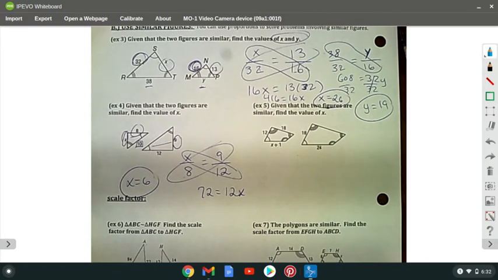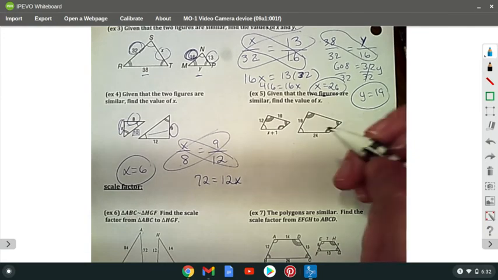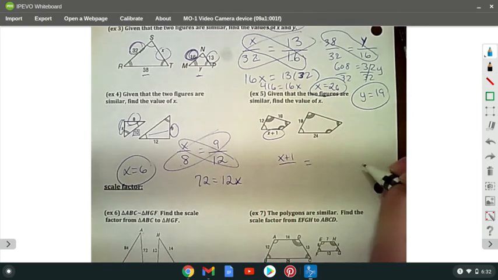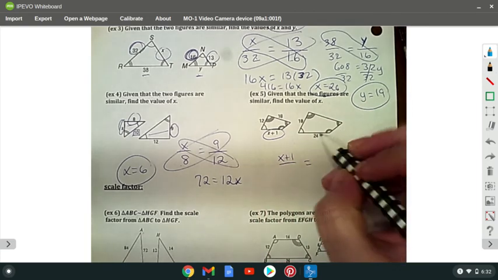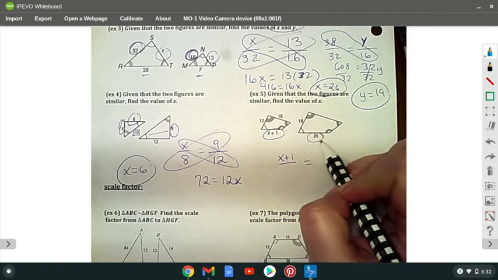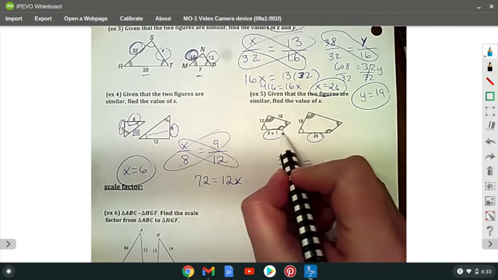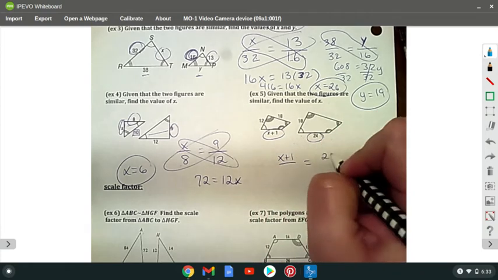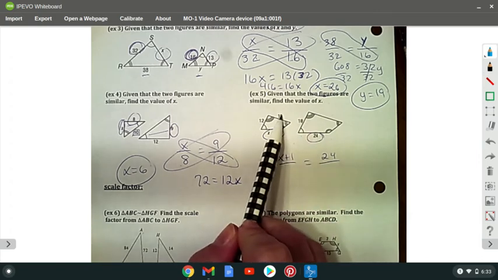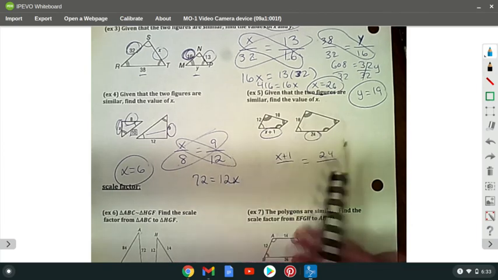One more of these guys. This one's going to give us an expression this time. So I want to solve for x, so I definitely need to use this x plus 1 on one of my fractions. They look like they're actually both right side up this time, so x plus 1 would be equal to, similar to 24. They're both between that one arc and two arc, so I'm going to put 24 next to it. And I can't use 18 up here because I don't have the other digit here. So I'm going to have to use my 12 and 18.